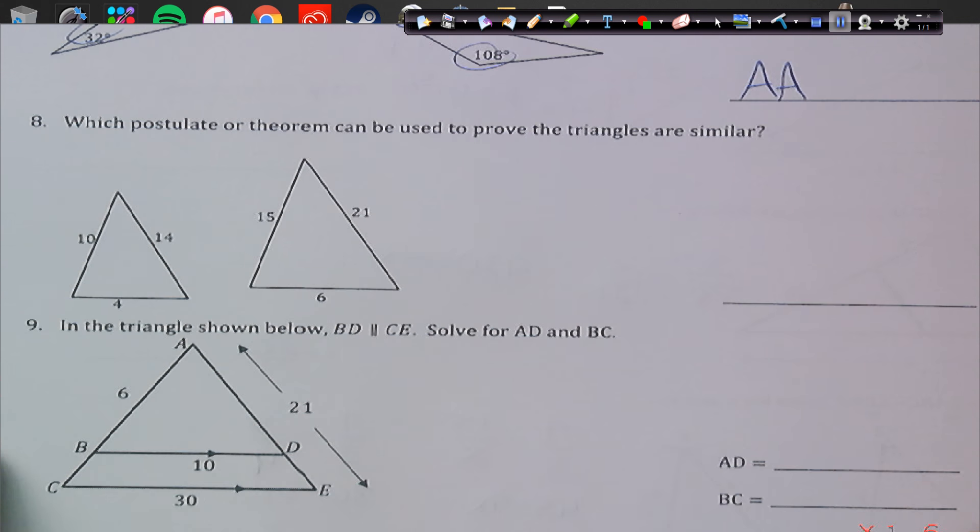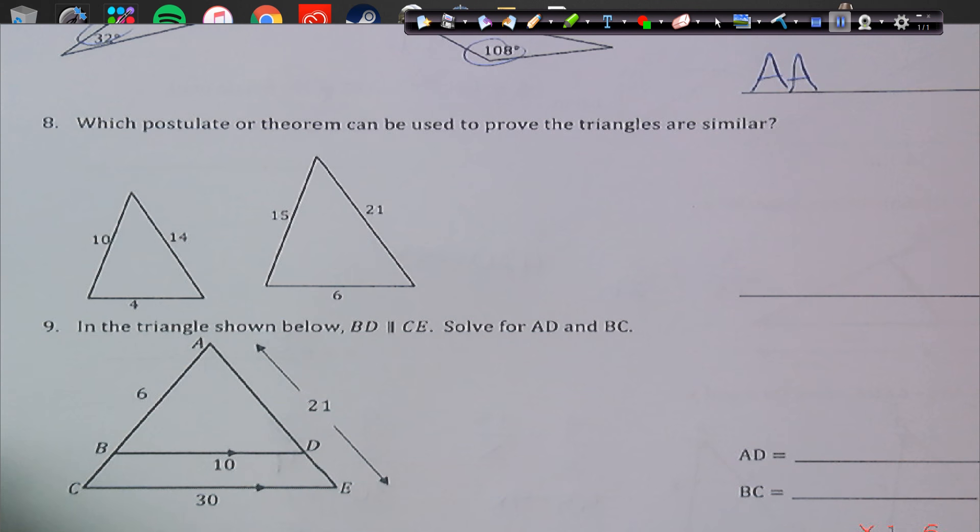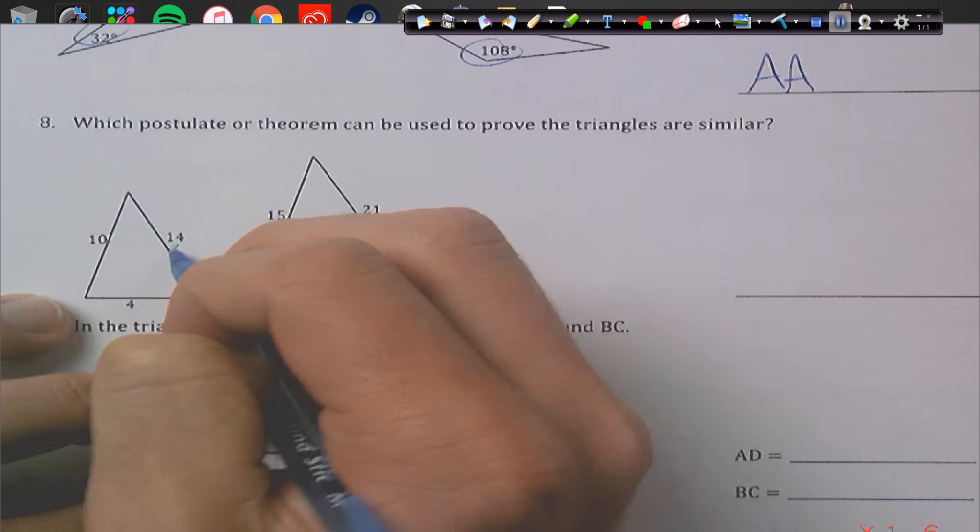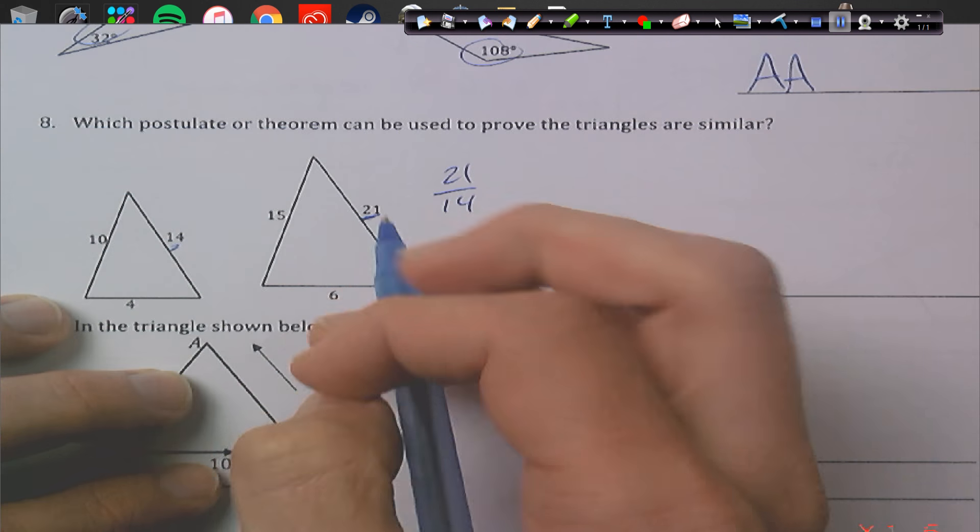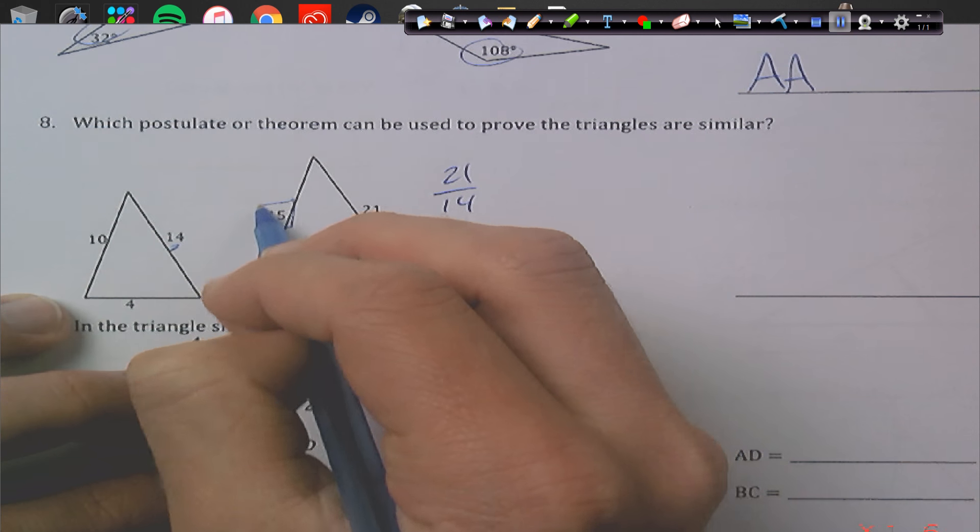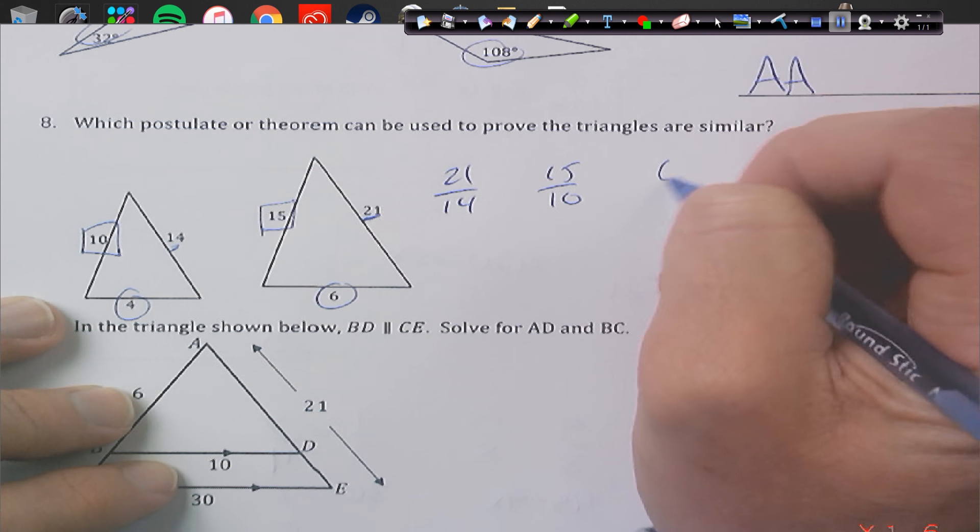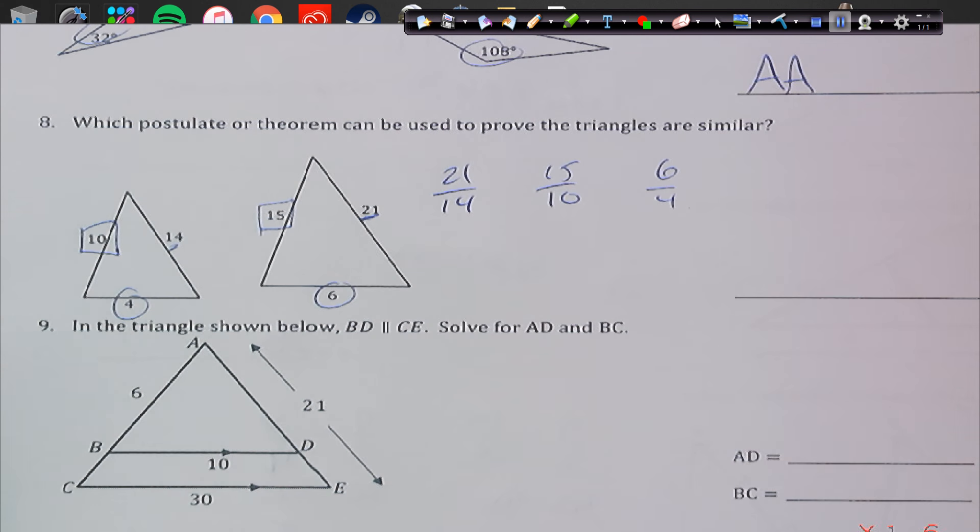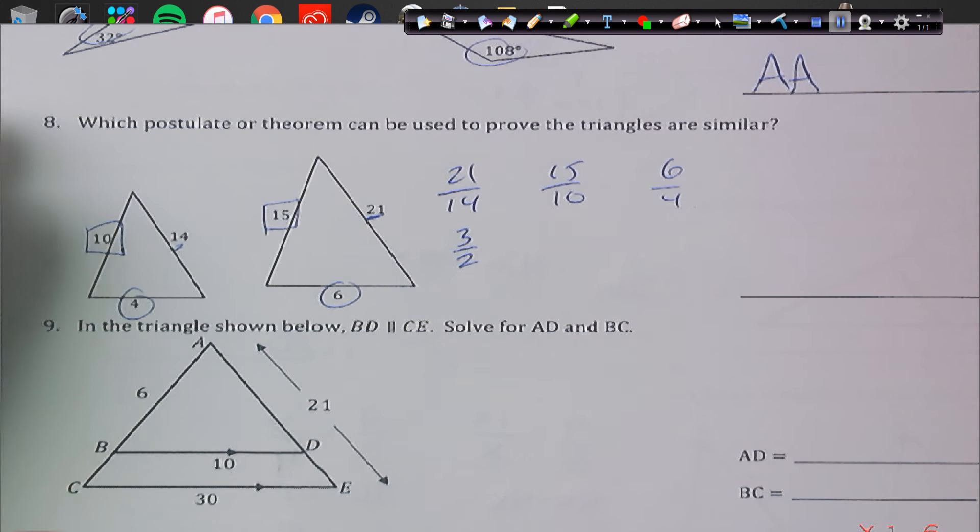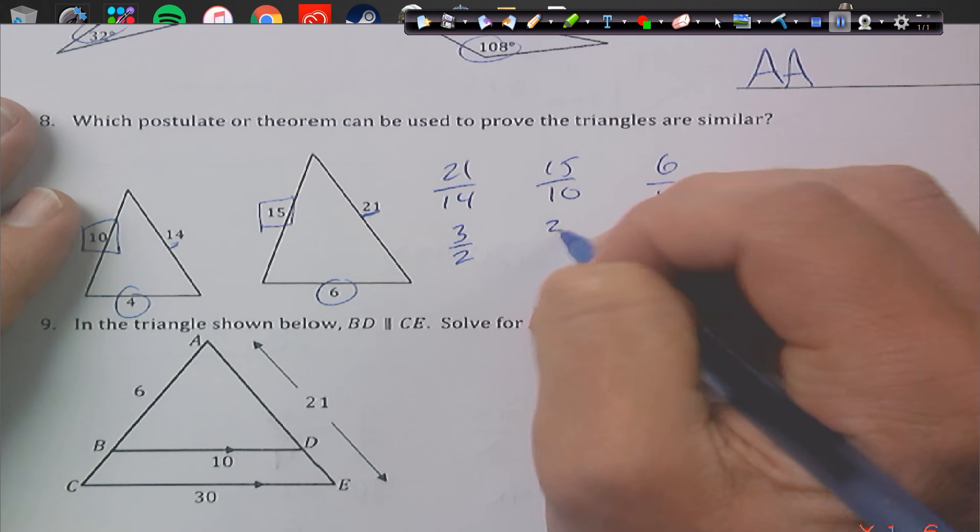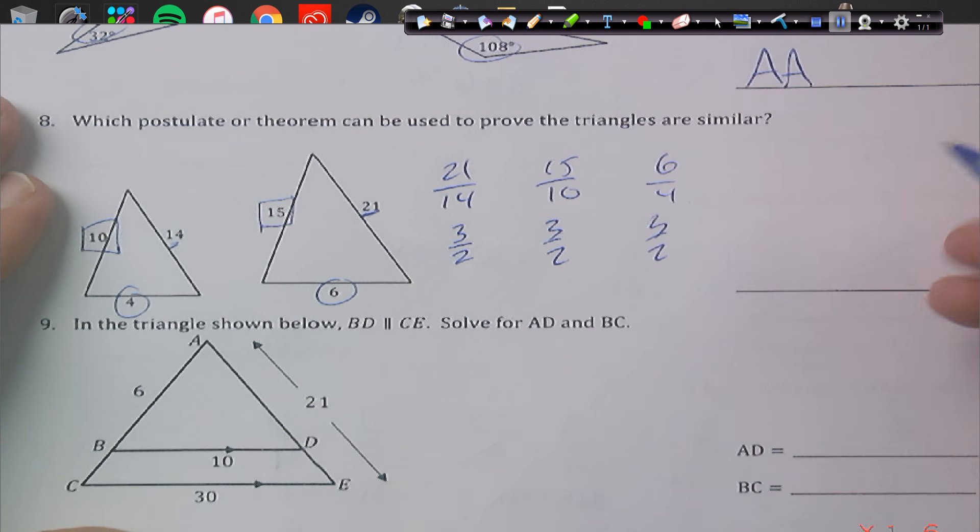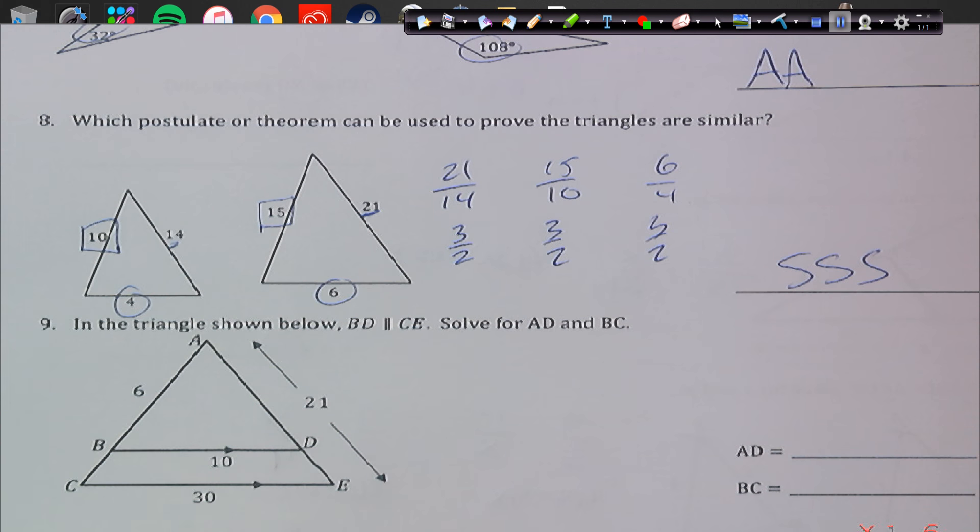With postular thing, these two triangles are congruent. The only thing that could do would be side, side, side. Again, biggest should go with the biggest. Then the medium with the medium. And then the smallest with the smallest. And I would just reduce these fractions if I could. So this is 3 over 2, 3 over 2, and that's 3 over 2. So they're all the same. So this is going to be side, side, side. So all the sides are similar. Again, not congruent, but similar. And if that is true, then we have similarity.